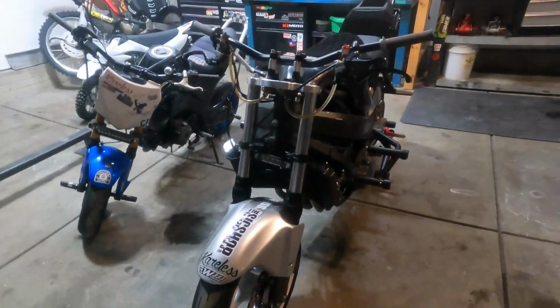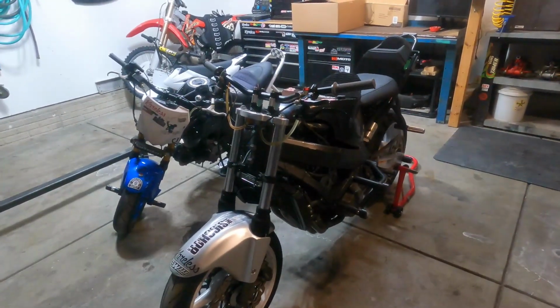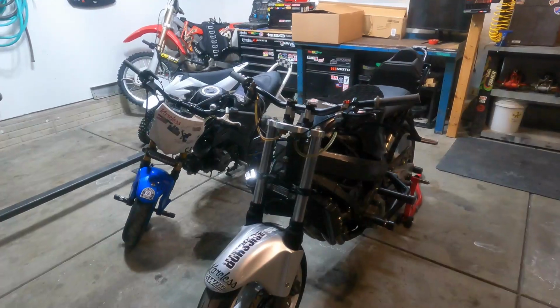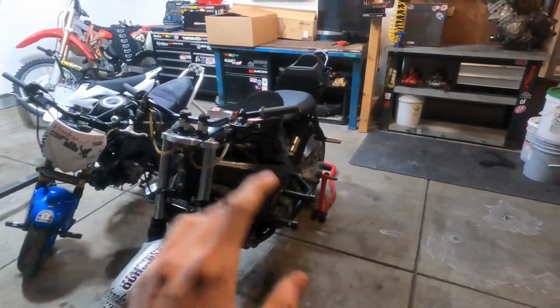Just recently picked up a new GoPro off my buddy, and I'm going to try to post some more videos this year. Gonna go to some out-of-state rides and post some lot days or whatever, or just let me know what you guys want to see. Starting with my F4I, I'm going to work from the front to the back.